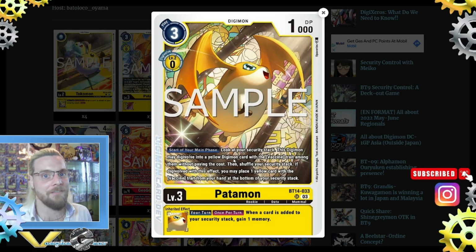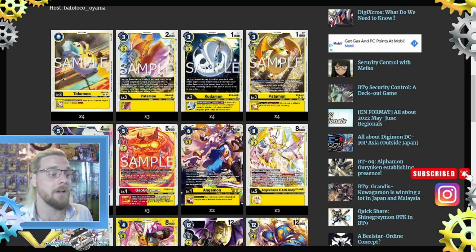And its inherent effect is really good as well. Your turn, once per turn, when a card is added to your security stack, gain 1 memory. So not only are you digivolving, you are placing a yellow card with vaccine in its trait from your hand to the bottom of the security. And since it's digivolve, you are going to trigger this ability as well. So you are gaining 1 memory on top of a free digivolution. This is incredible, a really ridiculous card. So 4 of these, 100%.